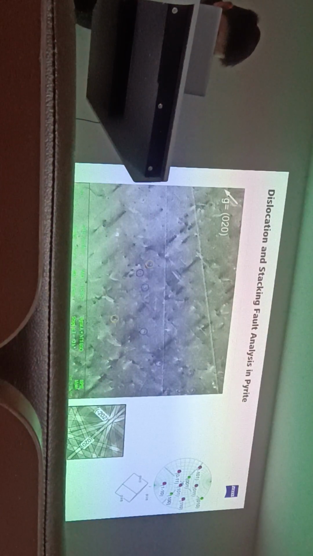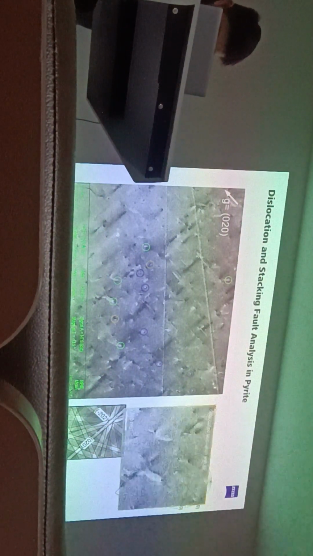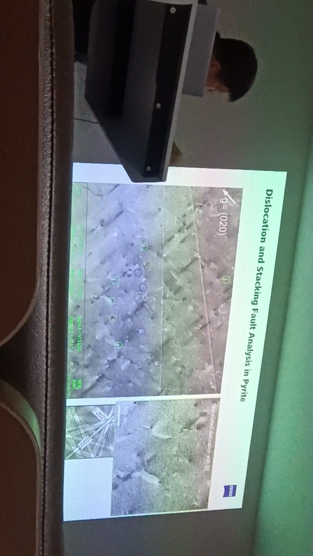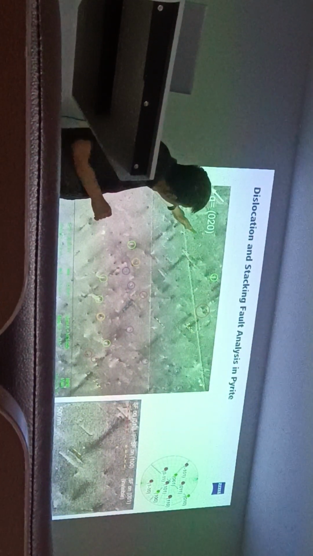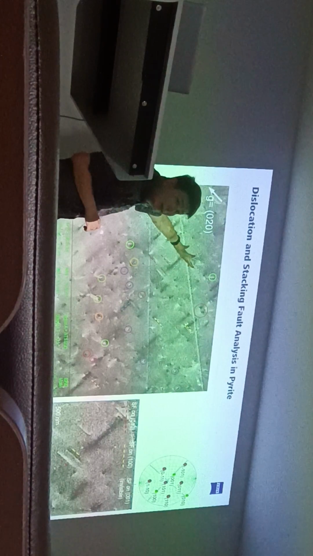Yeah, all the dislocations, all the different... okay, not this one, the next one. So yeah, this is the one. So for example, you have this plane, right? All these dislocations, if you draw it there, are perpendicular.